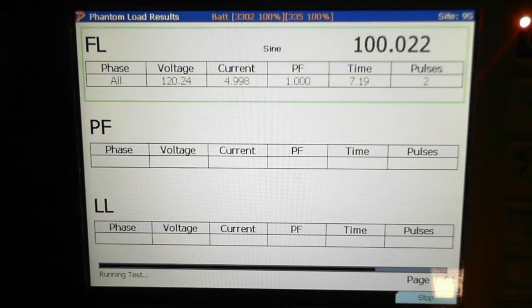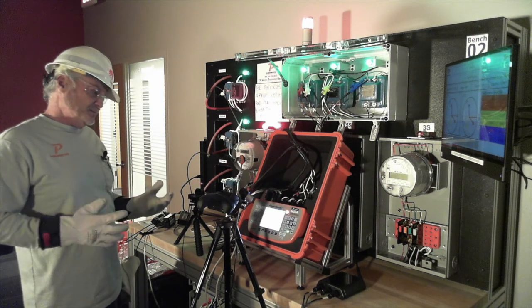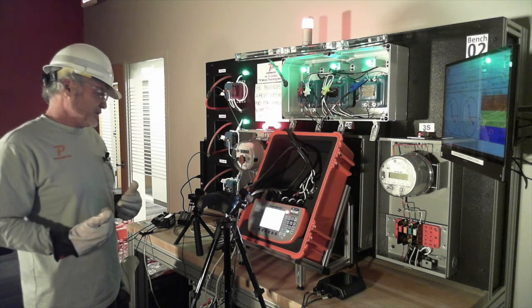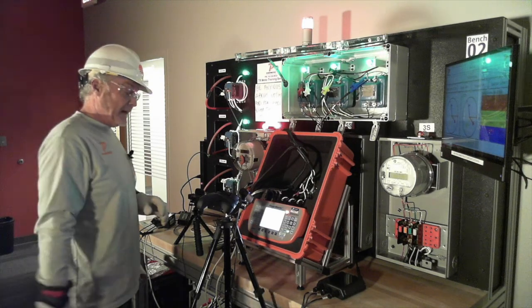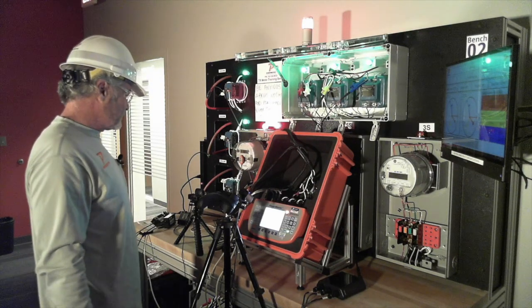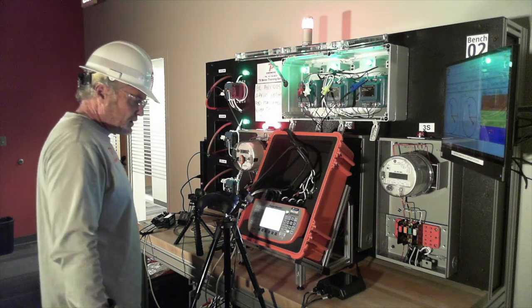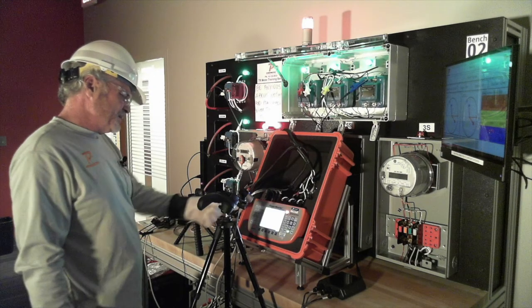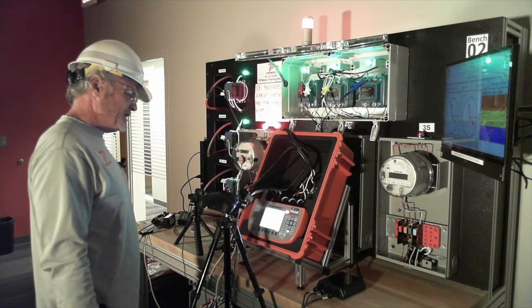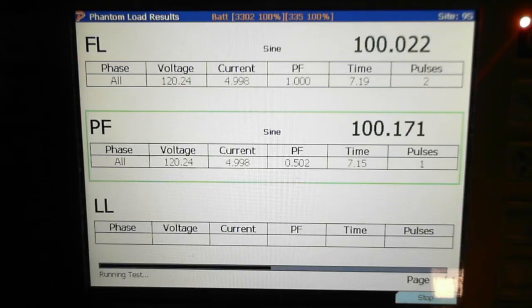So this is, you know me, I'm a field guy. This is one of those situations where you back out and try something else. I wish I could tell you why, but for some reason that first time it didn't like it. It was giving me some, but we looked at the vectors and saw that was screwy, so we knew it wasn't going to work. If you back out, you can go to an individual test. You saw what I did. I went to 3 and chose a phantom load test and did it that way.